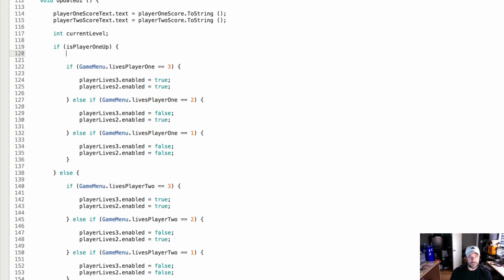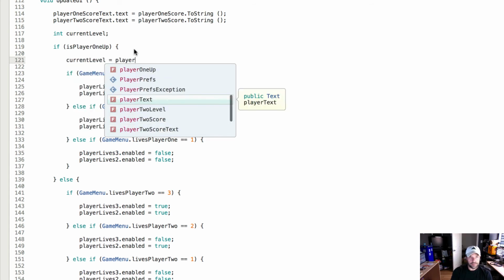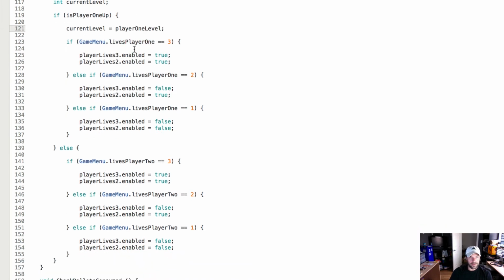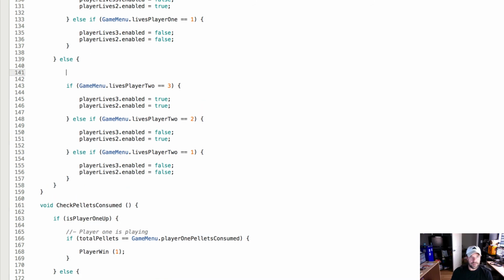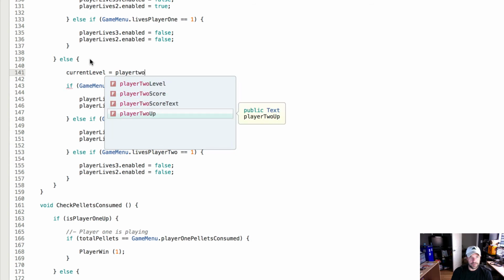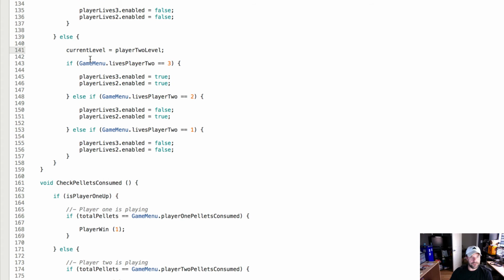So what we'll do is we'll say if is player 1 up, then the current level equals player 1 level. Okay. Otherwise, the current level is going to equal player 2 level. Since if player 1 isn't up, it's going to definitely be player 2.